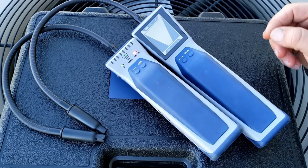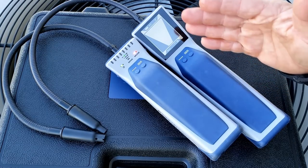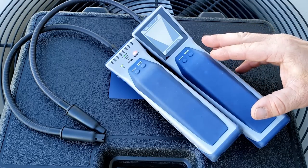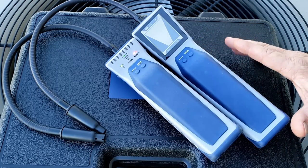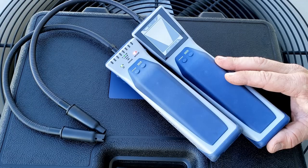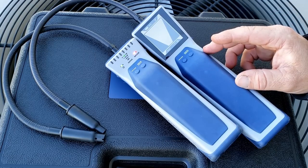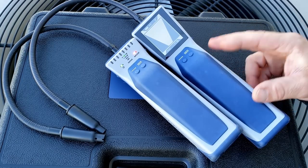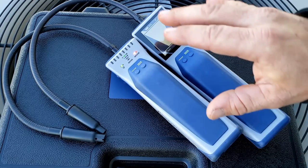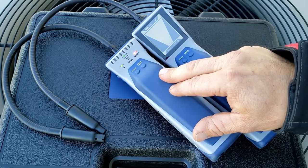I want to go over top of a leak and actually find out exactly where it's at. The Inficon infrared sensor is a lot like a heated diode without the drawbacks. The problem with many heated diodes is the sensor starts to lose sensitivity on different types of refrigerants over time, and you often have no idea which refrigerant you're losing sensitivity on. The infrared stays sensitive on all refrigerants until the end of its sensor life, which is right at 1,000 hours for the Inficon — saving quite a bit of money on sensor replacements.